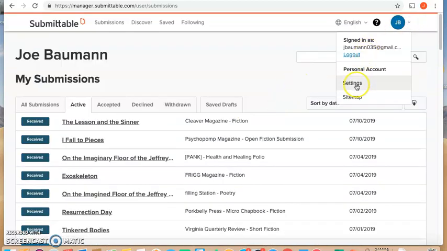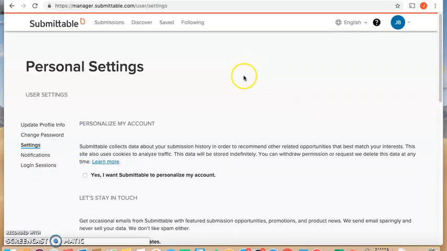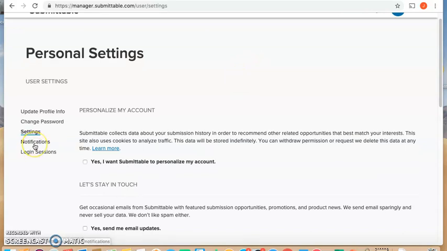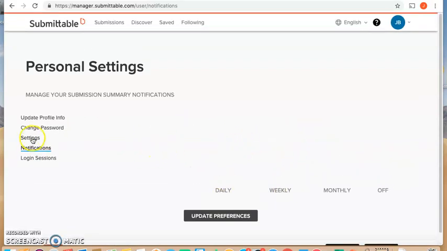One other thing I will mention really quickly is if you set up an account and go into your settings, Submittable has a weekly roundup, is what they call it, and it's basically a kind of call for submissions feature. So if you click on notifications, I don't actually get notifications. I don't receive preferences. Where did this go? Maybe I'm in the wrong spot.